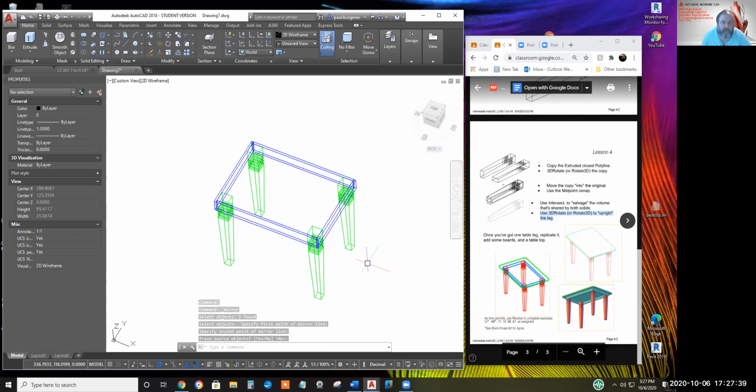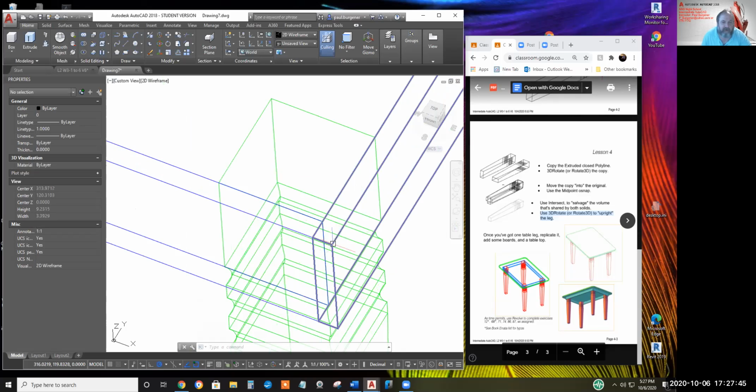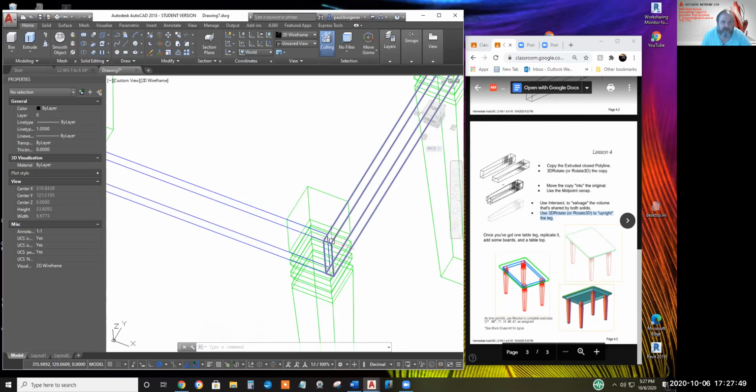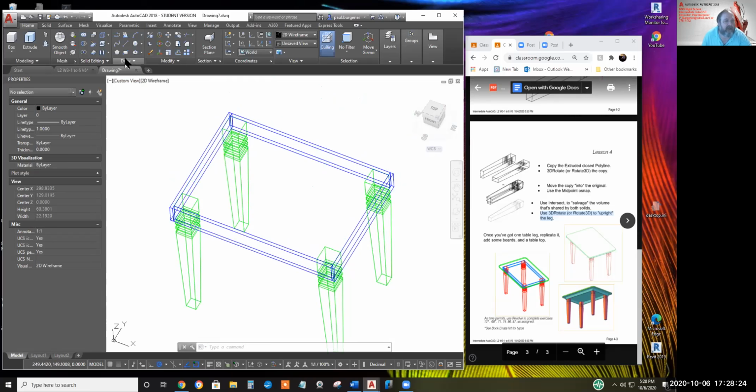Now the tricky part. I thought I could draw a polyline from each of these sharp corners for the start of the tabletop, offset it 4 inches out, and then extrude it up 3/4 of an inch, whatever you want the tabletop thickness to be. But I found if I draw a rectangle here, for some reason, when I go to offset, AutoCAD won't allow me to select that rectangle. It insists on selecting these guys. Watch it make a liar out of me.